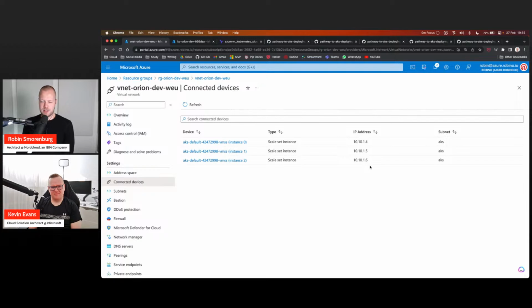Net container network interface CNI, but I'm using the KubeNet, which means that all the pods are behind network address translation. So they don't have an IP address in a specific subnet. The nodes know how to find your pod that's running on them or in them, whatever you want to call it. But the other option is the Azure CNI. And then your pods are directly associated with your subnet.